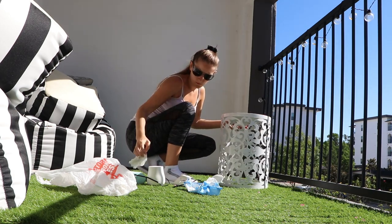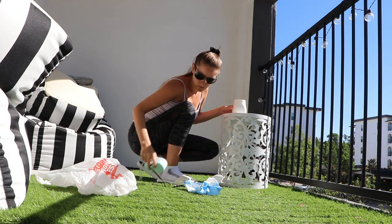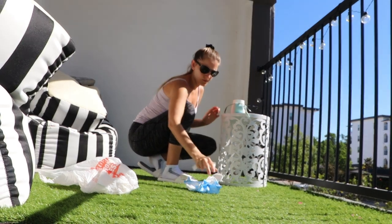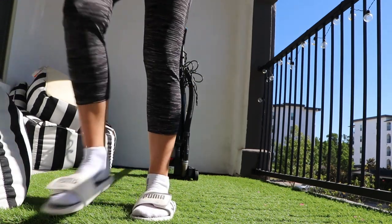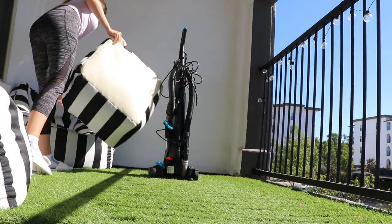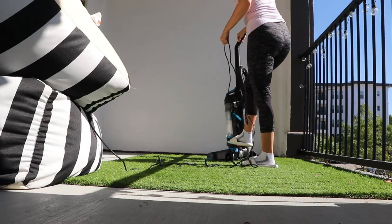I keep lavender essential oil in that because it helps to keep the mosquitoes away. Plus, lavender is good for things like relaxing. So in the summer, I always have that on when I'm out there on the balcony. For some reason, mosquitoes really like me and attack me every chance they get, and it drives me nuts. But anyway, now I'm gonna go ahead and vacuum my astroturf and all around my astroturf.